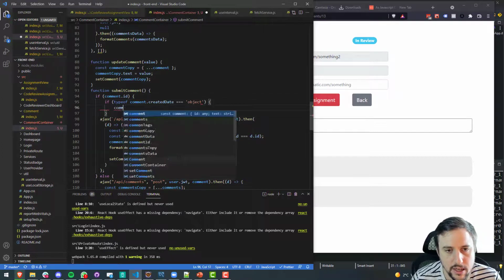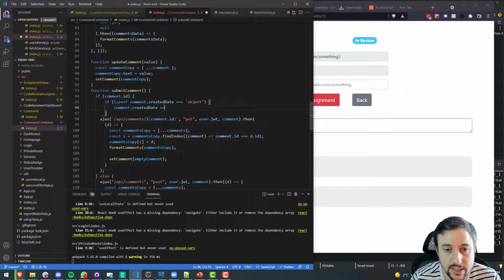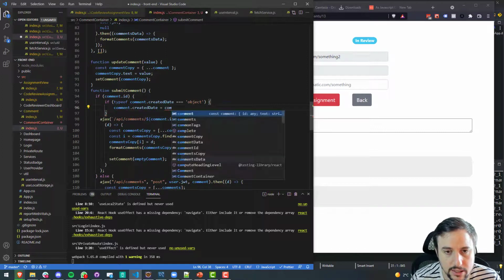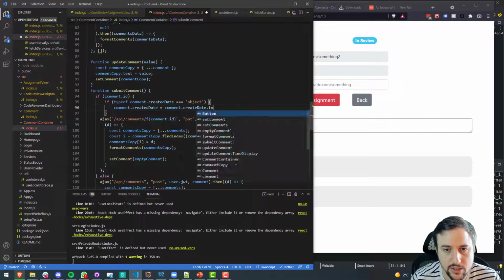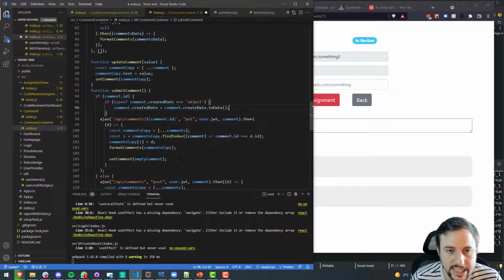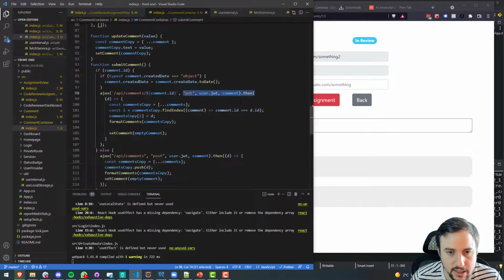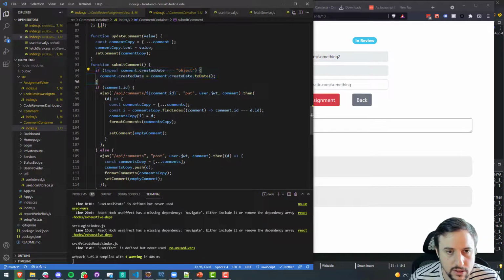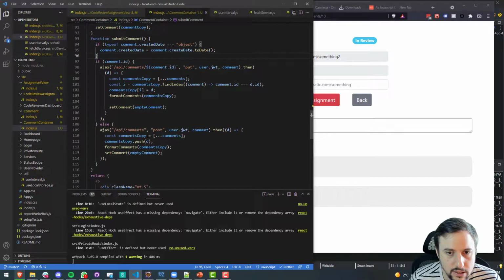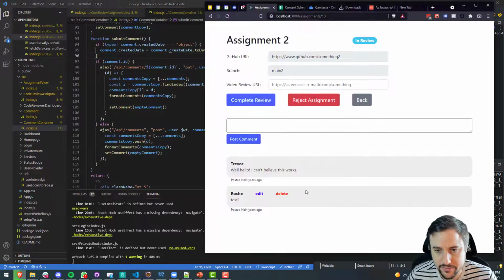Then comment.createdDate equals comment.createdDate.toDate. So cast it back to a date, then send it here, right? And that should be for any comment that I'm doing.